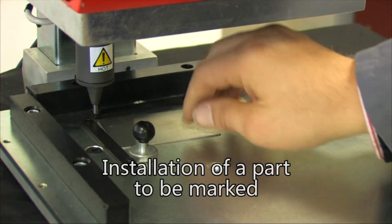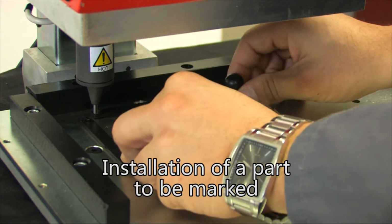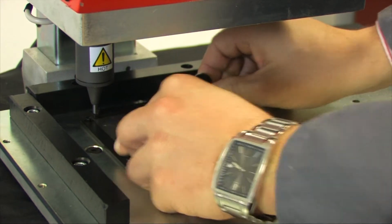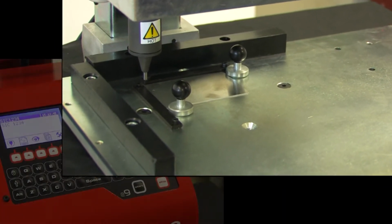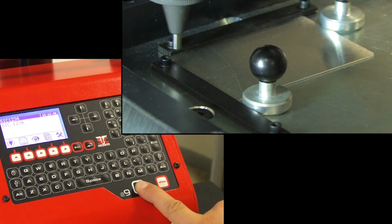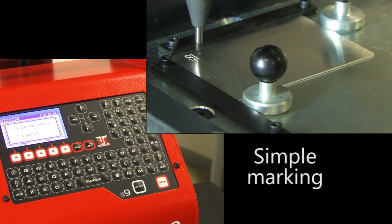Next, correctly position the part to be marked on the platform and immobilize it. A set of magnets can be used in the case of a flat part. If the parameters have been defined correctly, simply press the Start button to initiate marking.